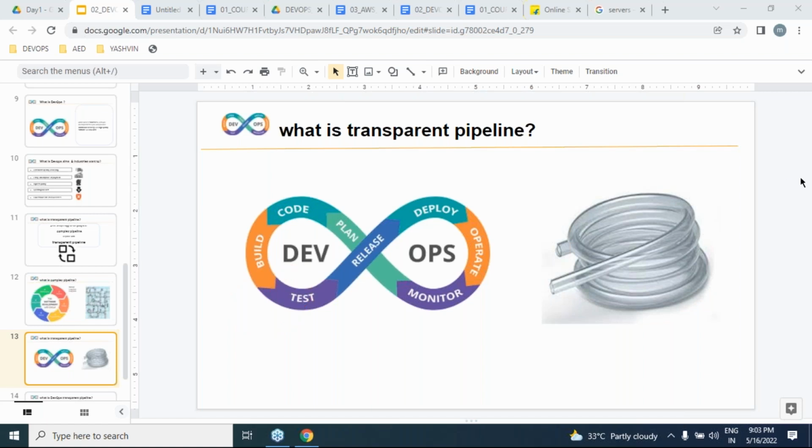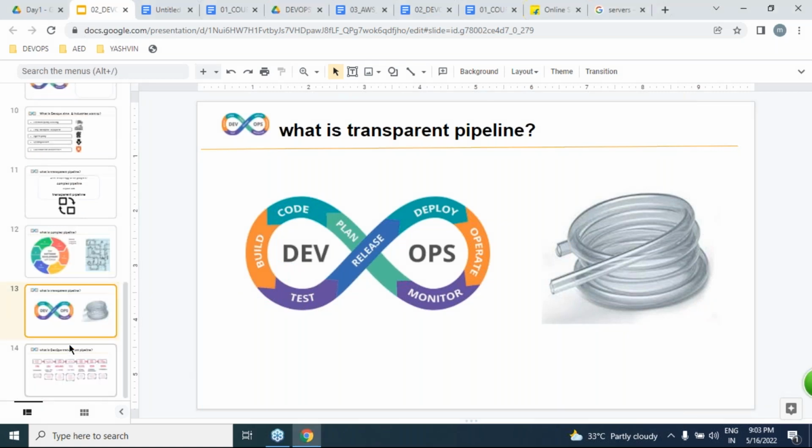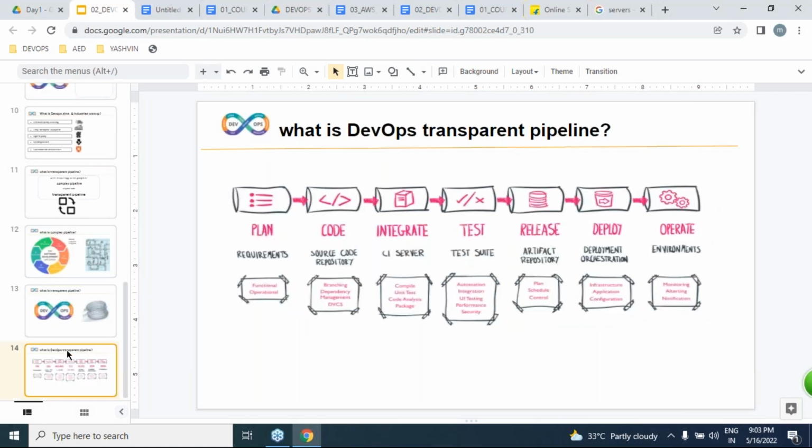So this is what we are going to implement as a DevOps engineer. This is a high-end diagram of the DevOps process, the DevOps transparent pipeline.